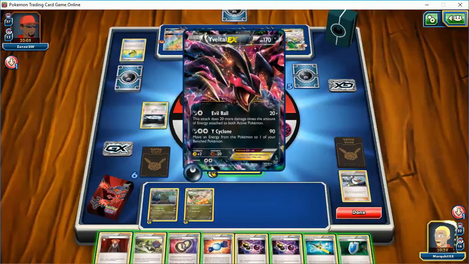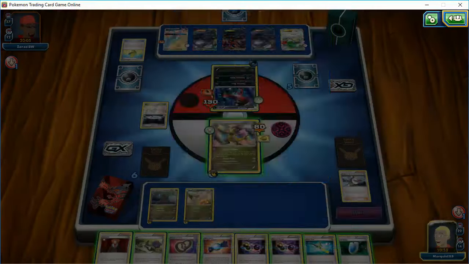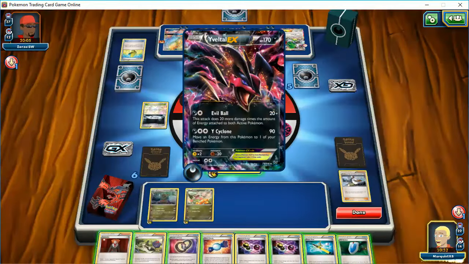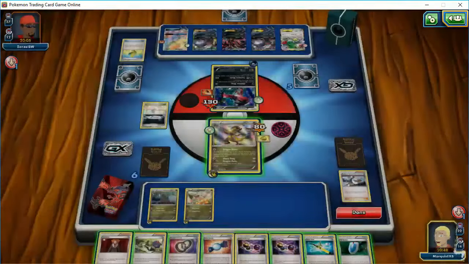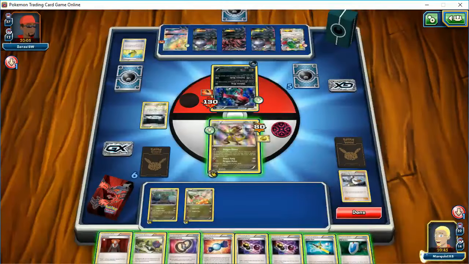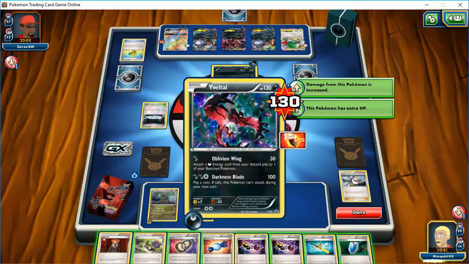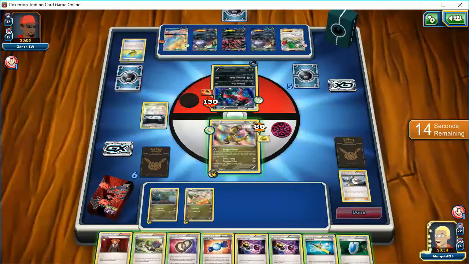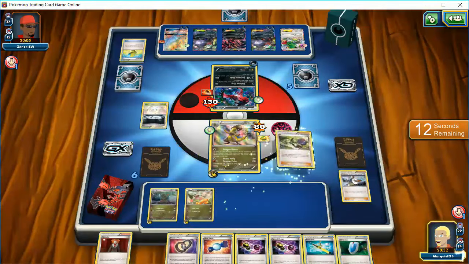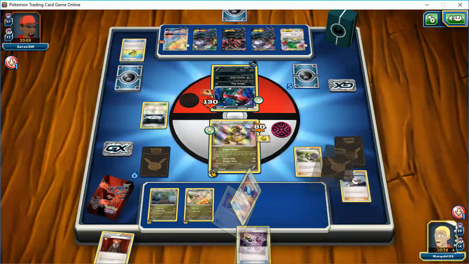Yveltal can do, let's say... Yveltal's... 20, 40, 20, 40, 60, 80, 100, 120. No. Yveltal could knock me out. But Tauros can't. He's going to keep putting this guy back till I knock him out, though. But Tauros can't knock me out. All right, here we go. We're going to play N. Yep. Why not? I could play it now.